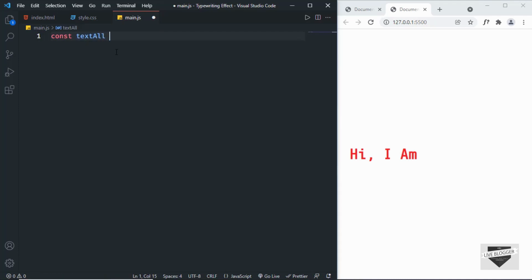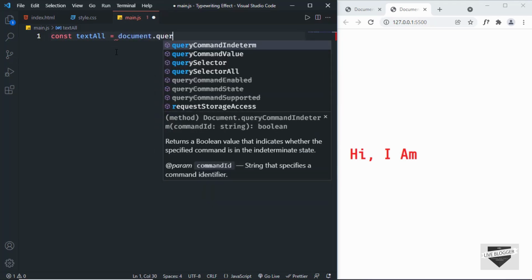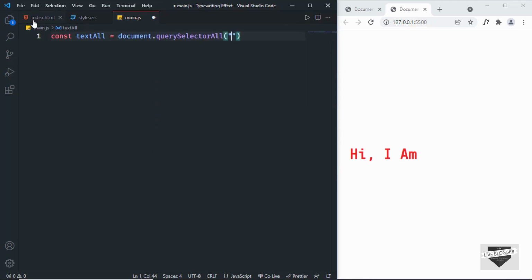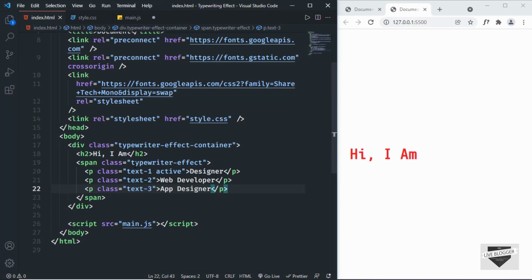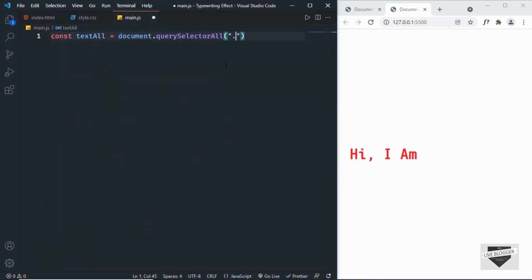You can name this anything you want. I'll set it equal to document dot querySelectorAll, and here we need to add the class, so it is inside typewriter effect, and in that we have this p tag. So let's type typewriter effect p. Right now all the paragraphs are stored inside this text all constant.